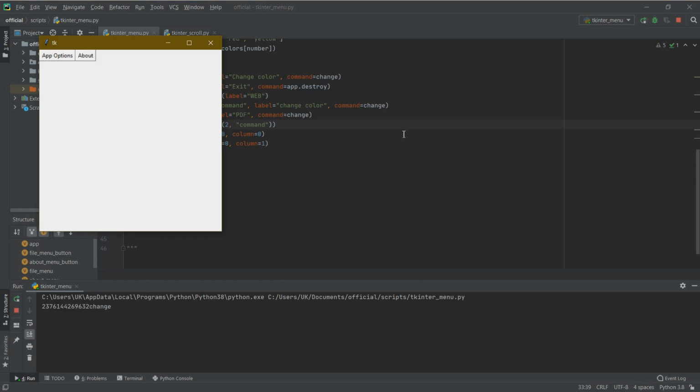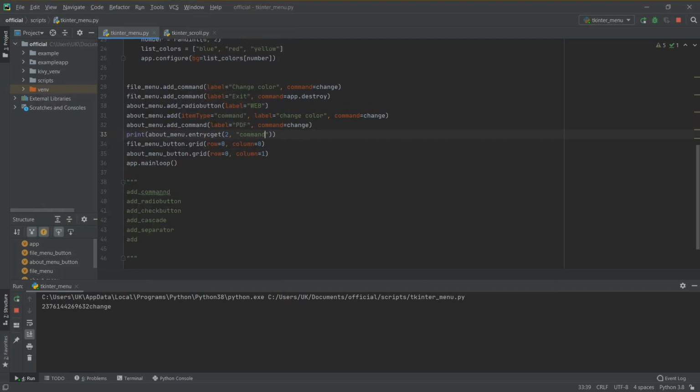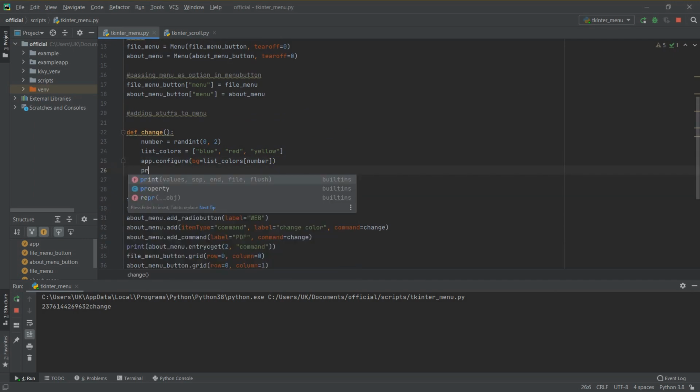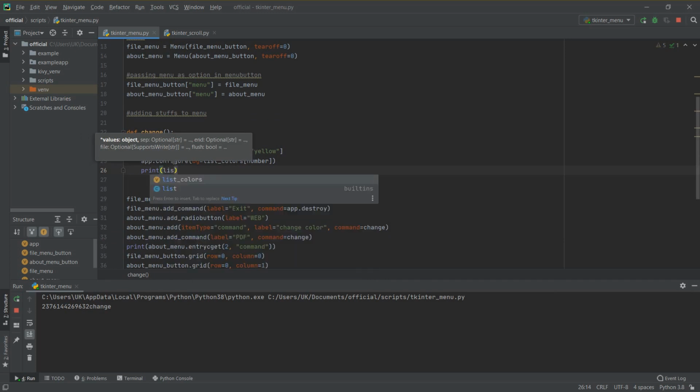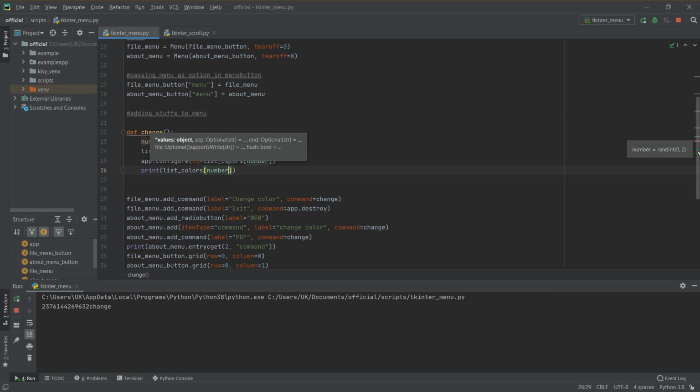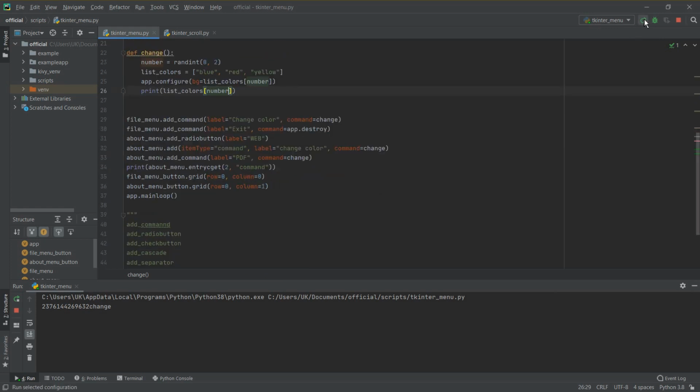So we are being a little bit curious here. Okay, so you can see something is changing down there. So actually, let me print this and see. Print list colors passing number as, let's say, our key.